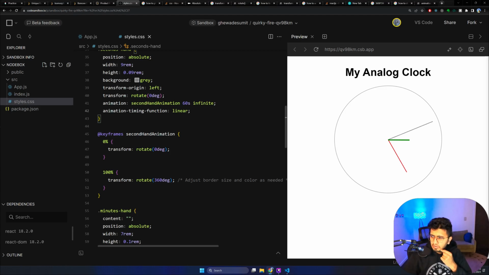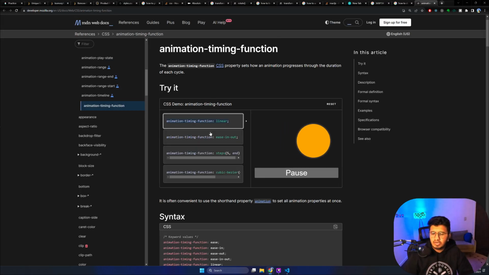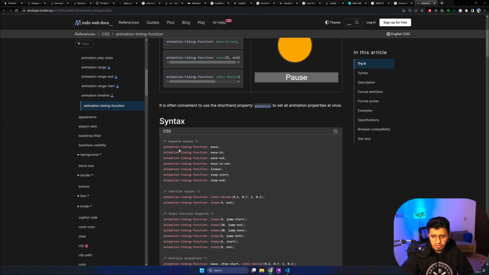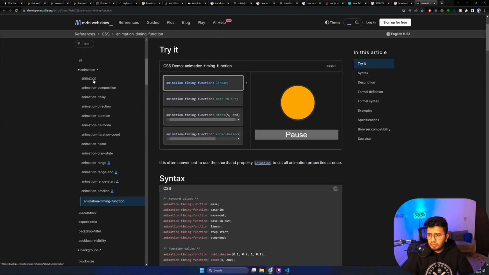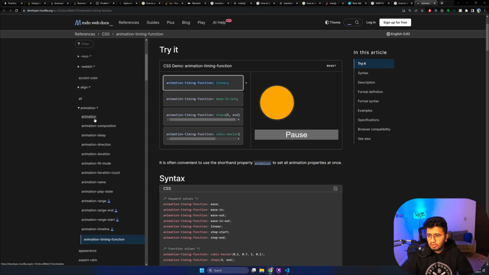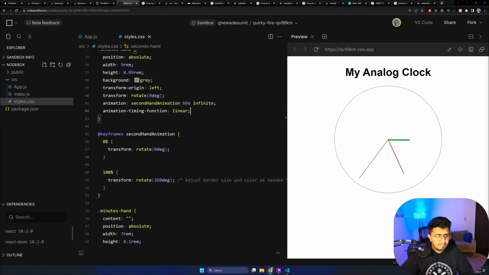I don't know if browsers have some default animation timing function that is making the object slow down towards the end. But yeah, as you suggested, I guess I have to read about this. What does it do? I haven't read about animation much, but it would be a good thing to explore. But yeah, thanks a lot for that suggestion.